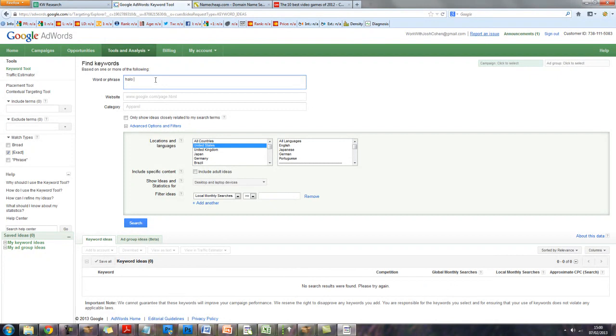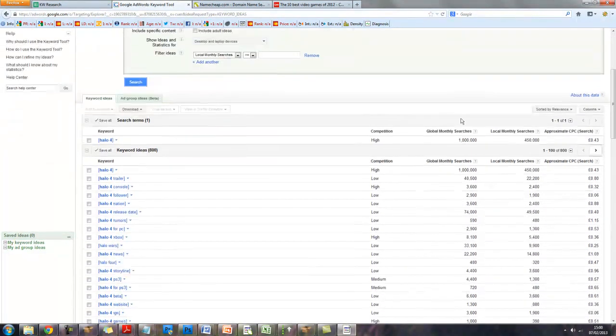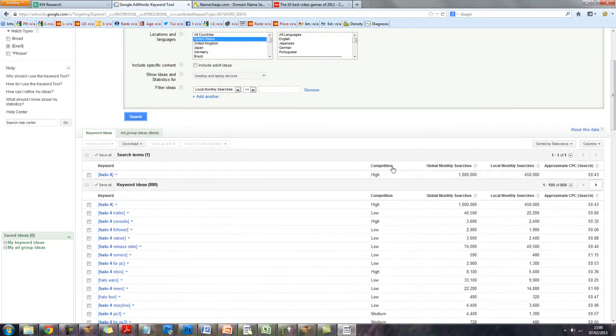So we're going to come back across to the Google keyword tool, and what we're going to do is just pop in Halo 4 USA on exact match. And we're going to see what we're working with. So what we can see here is, let me just talk you through what the columns mean. So your keyword is obviously the keyword that you've gone for. The brackets around it mean that you've gone for an exact match. You can see the brackets around it there.